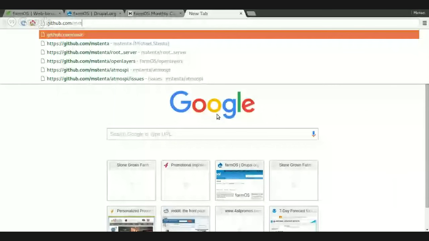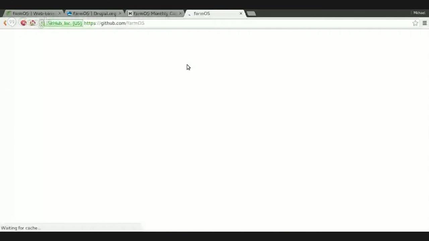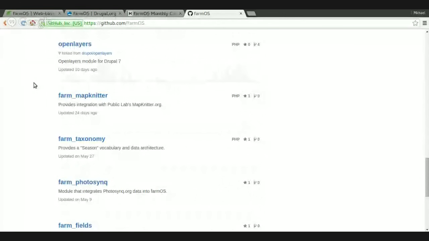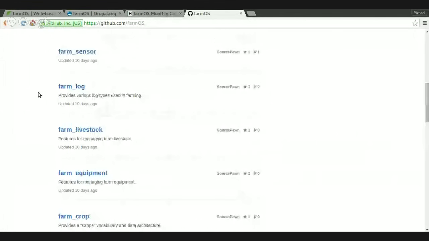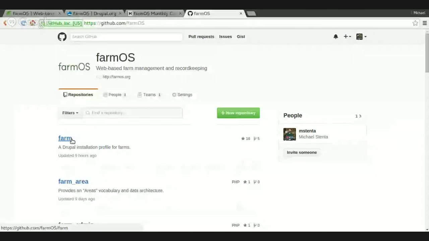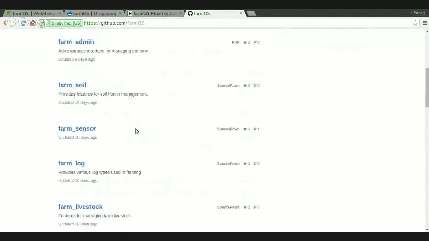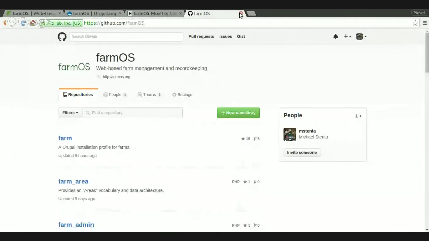It's also mirrored on GitHub, at github.com/farmOS. This is a group on GitHub that contains a bunch of different projects all related to farmOS. The main one is just called Farm. This is the Drupal installation profile, and the other ones are modules that are included with that.